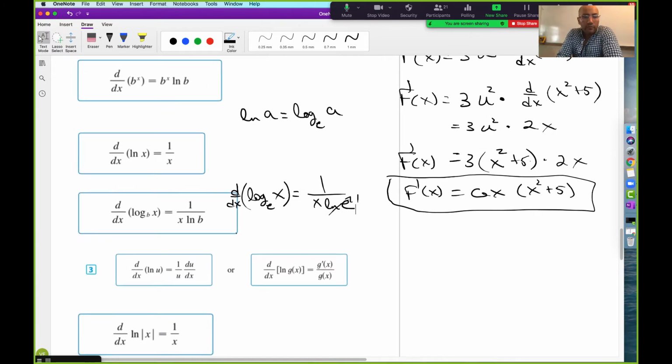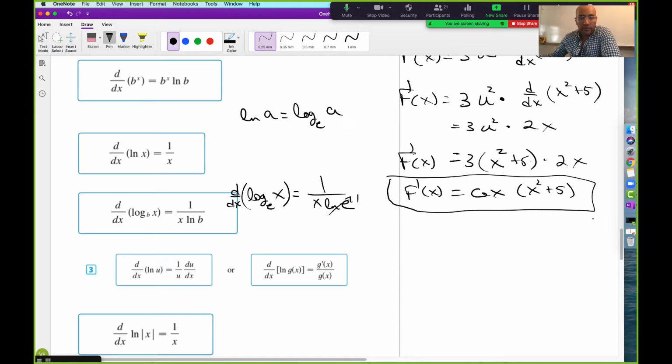Look familiar? Okay, and then we can use the chain rule as part of this. ln of u, right? We want the derivative with respect to x of ln u, assuming that u can be described as a function of x, then we can find its derivative. So the derivative of ln u is 1 over u times, and now we have to multiply by the derivative of the u function with respect to x.